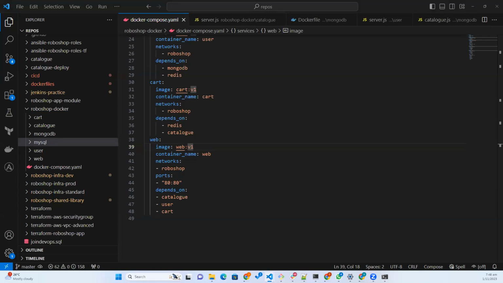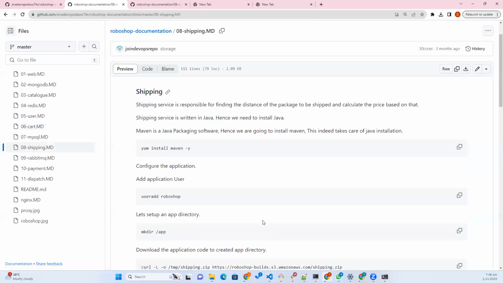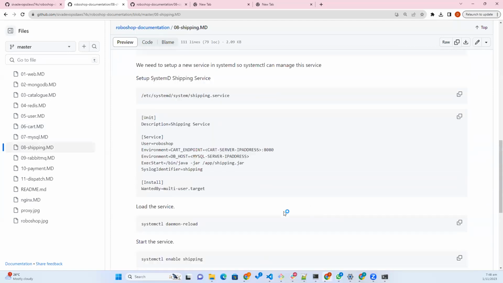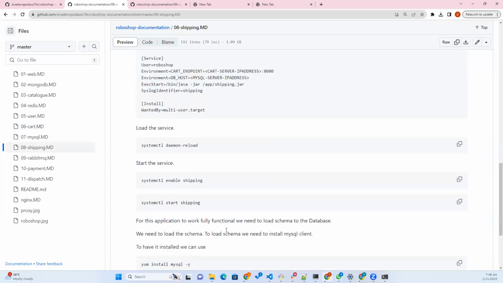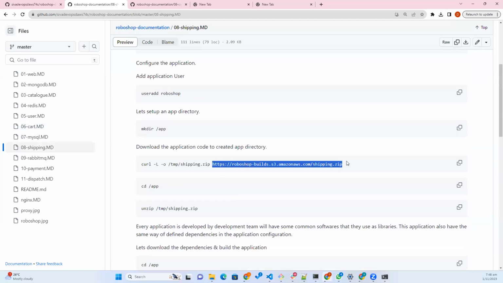So in shipping, we have this one, shipping.sql. That is the country information, everything. So first let me download that shipping so that we can get the code.